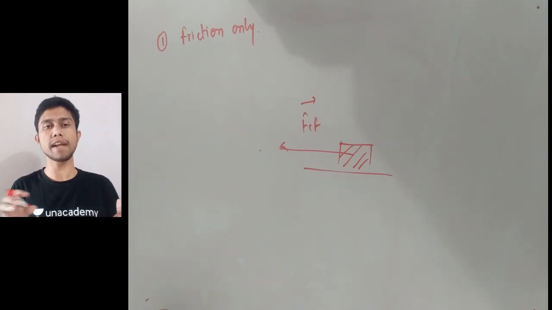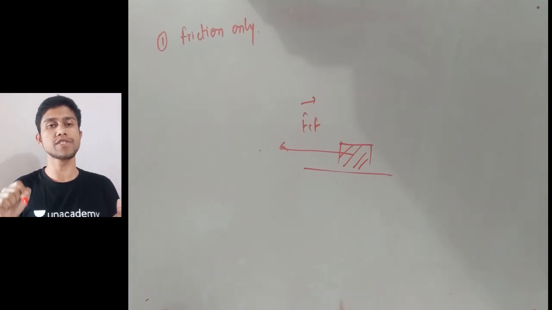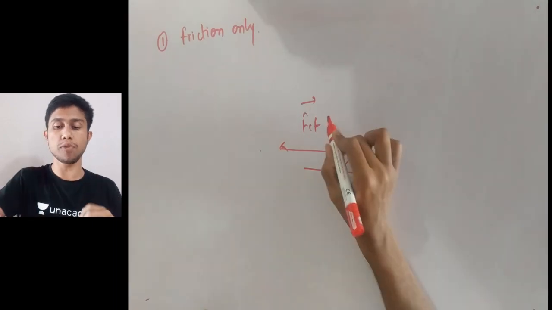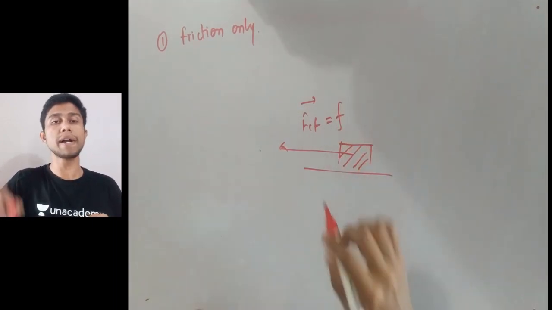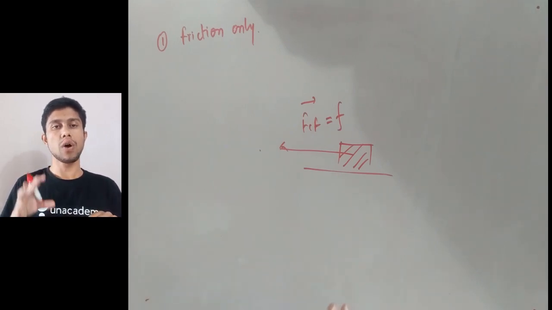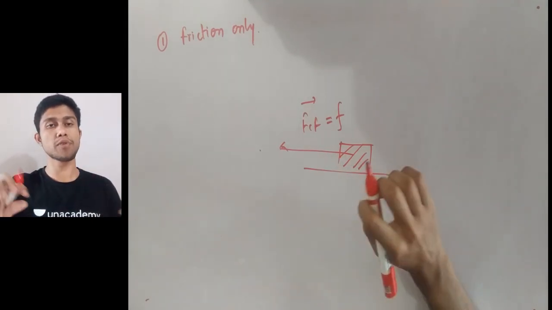Likewise, the centripetal force is a post, and that post in different conditions is taken by different forces. Like I have told, tension in the string-stone condition and friction in this condition. So the centripetal force here is provided by the friction between the car and the road. Now we have to find out what the expressions are and how we will solve this. So here the centripetal force is provided by the friction.